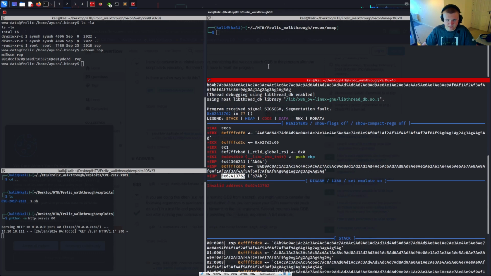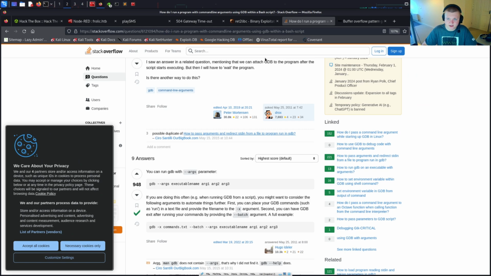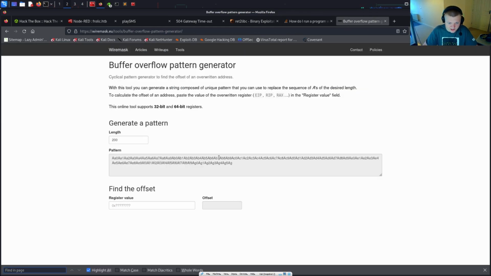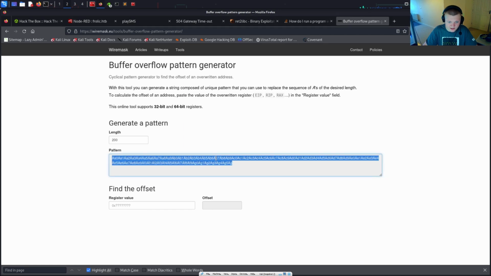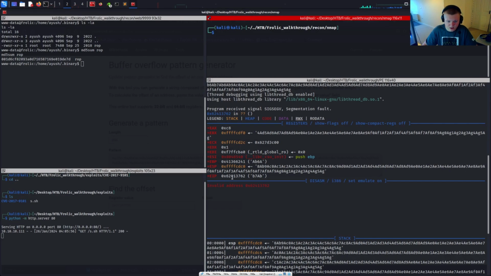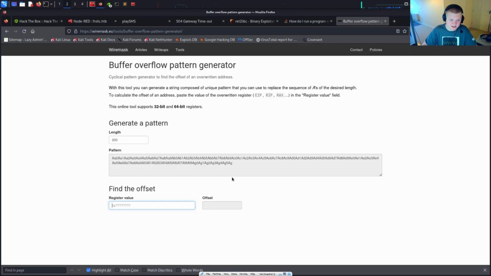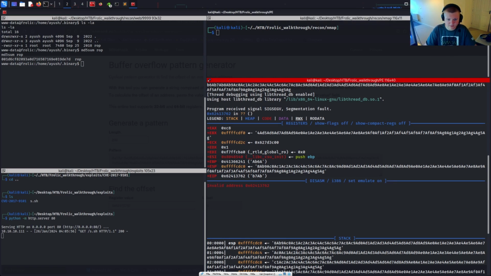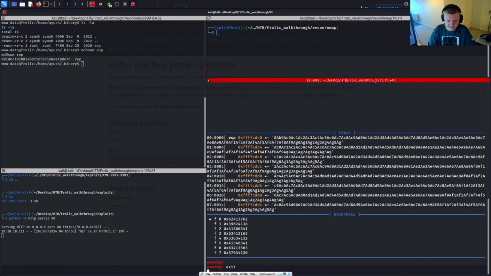If you look in the original string we supplied, there will be a B7AB, which is here. And this will tell us how many characters are required to overwrite it. We'll put the register in there. I want to copy this, and this will tell us the padding we need to supply, and that's 52 in this case. So I'm just going to exit this.